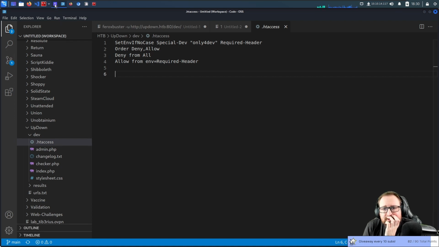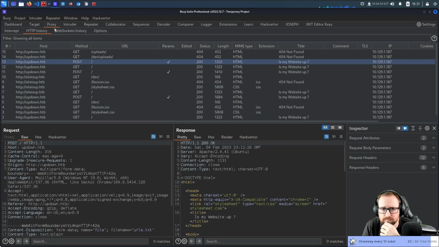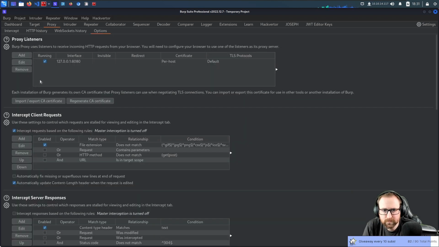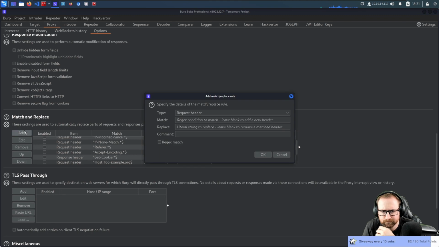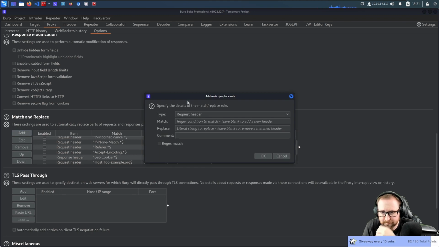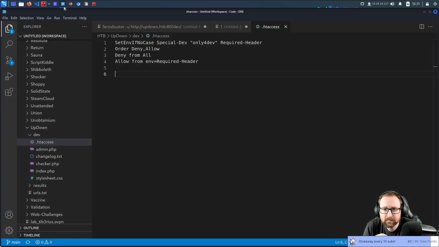Clearly, we've set a special dev header. Maybe I should add it everywhere. What I'm going to do is go to this. If you use the add match replace rules and you just set request header, and if you leave the match blank, you can actually just add a header here, and it will just add it.